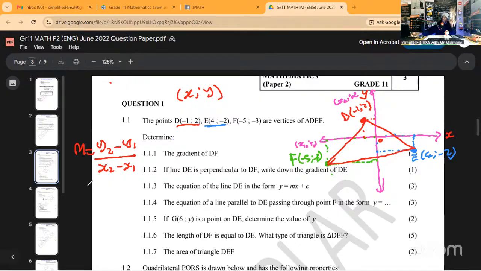So in this one, we would have, if y2 is 3, it's going to be 3 minus y1, which is minus 3. So it'll be 3 minus minus 3 all over x2, which is minus 1, minus minus 5. There's a lot of negatives going on there, but otherwise for the top one, we have 3 minus minus 3, which is going to change the 3 to be positive, and then 3 plus 3 will give us 6.